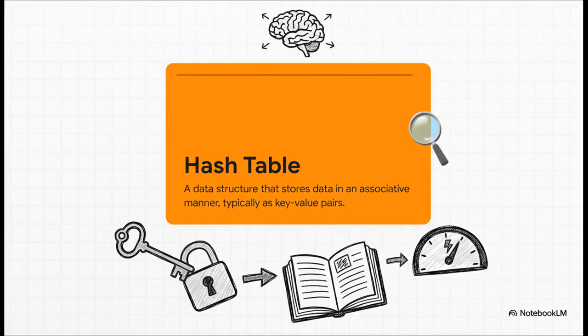Okay, our last structure is a true marvel of engineering, and it's designed for one thing above all else: pure speed. Meet the hash table. If a tree is about hierarchy, the hash table is all about instant retrieval. It works by taking any key, like a username, and running it through a special hash function to turn it into a number, an index in an array. This lets it jump directly to the value you want, like all your user profile data. It's the secret sauce behind those near instantaneous lookups in massive databases.